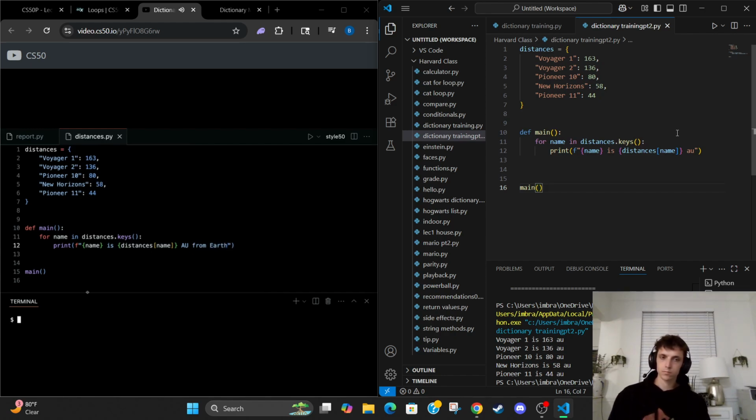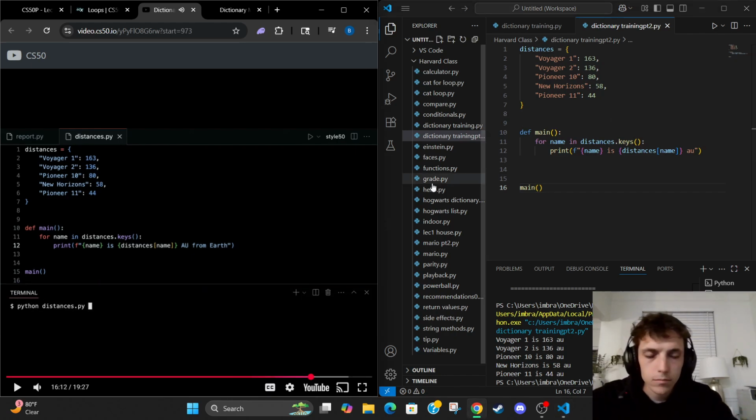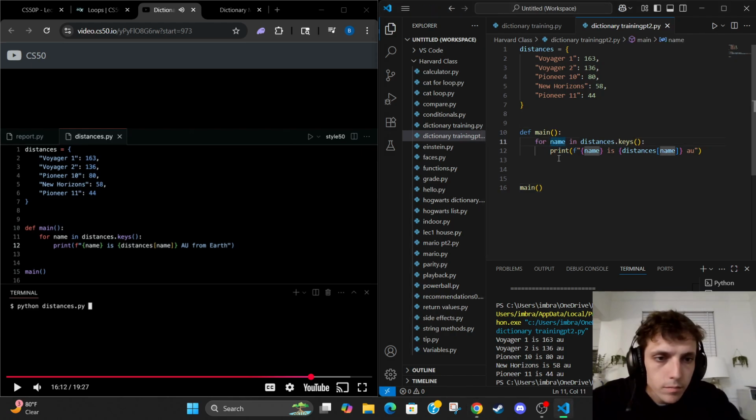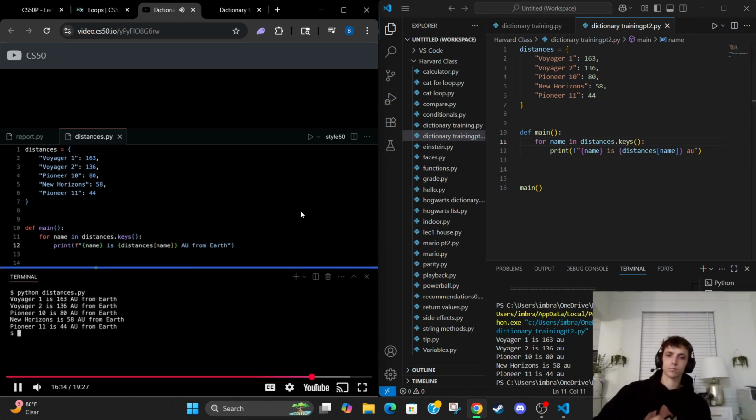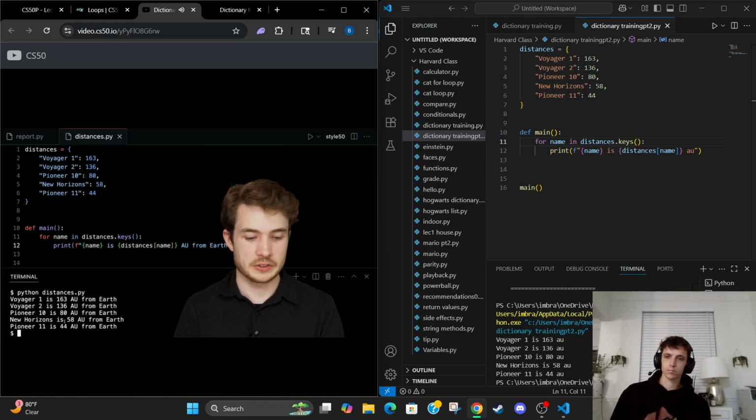Let's go ahead and try running this. I'll say python distances.py, and we'll see here some other reports on our spacecraft.